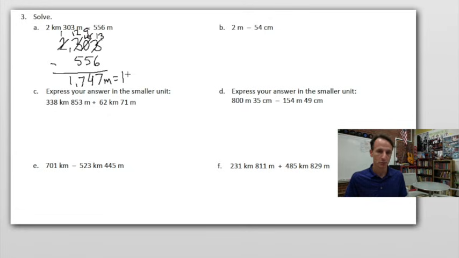And where you have 1,000 meters, you can also express that as, yes, 1,000 meters is a kilometer. So a better answer would be 1 kilometer, and right, 747 meters. And this should be a lowercase k, just in case I draw that correctly there. That's a lowercase, trust me it is.